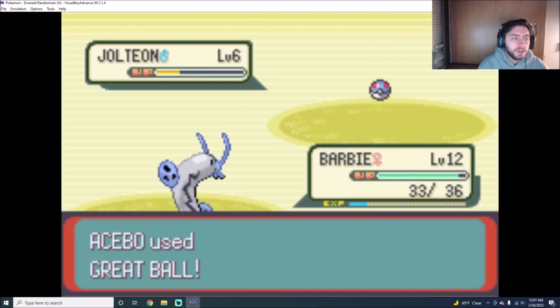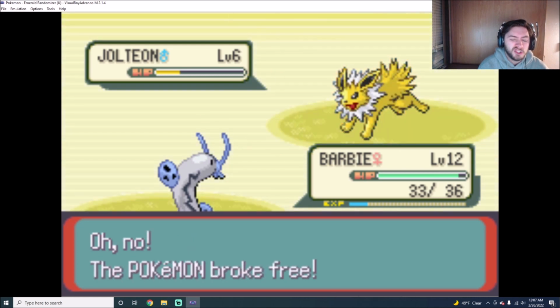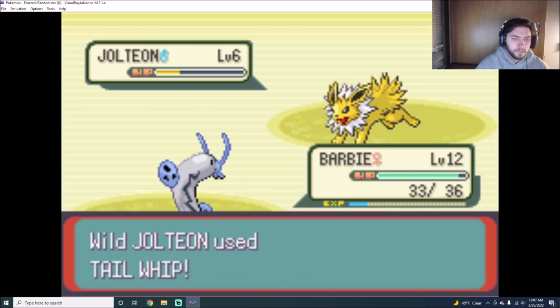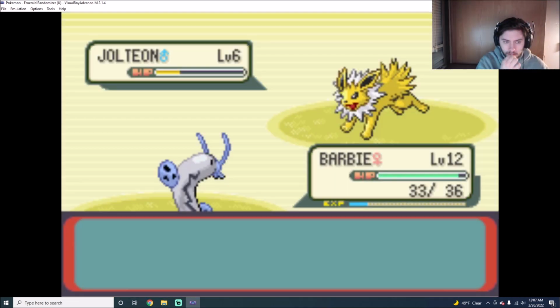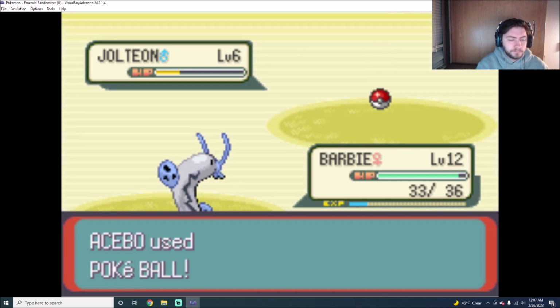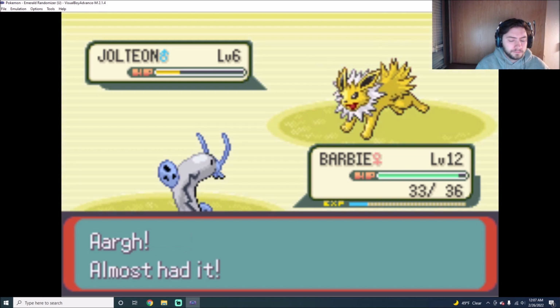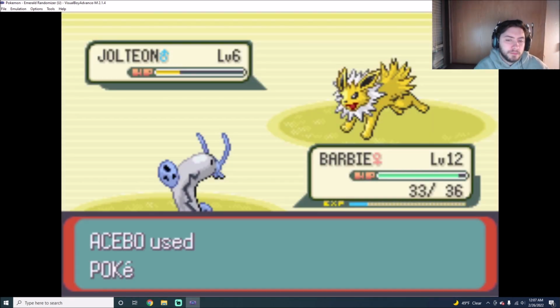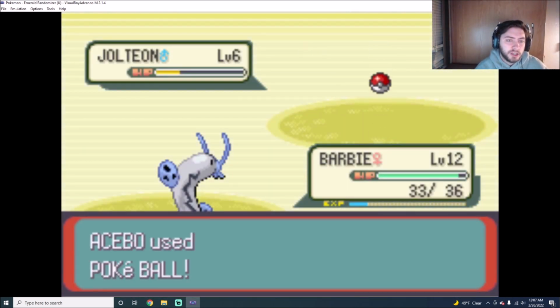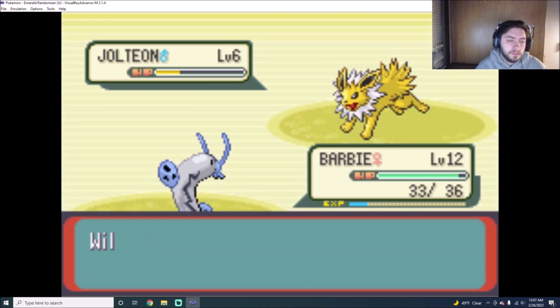Alright, come on, we need Jolteon. Shit. We need something good in my life. Come on. I know its only attack move is probably Tackle. I don't think it has Thunder Shock yet. But even if it did, it couldn't hurt Barbie.